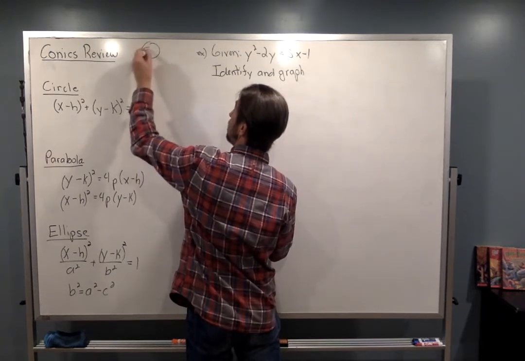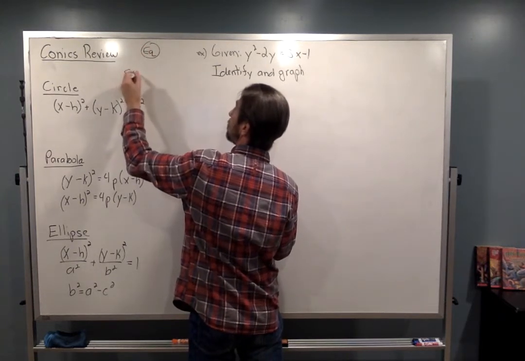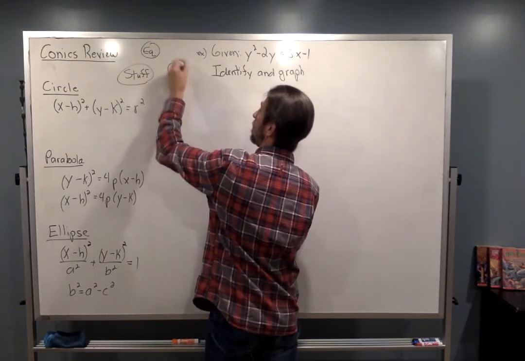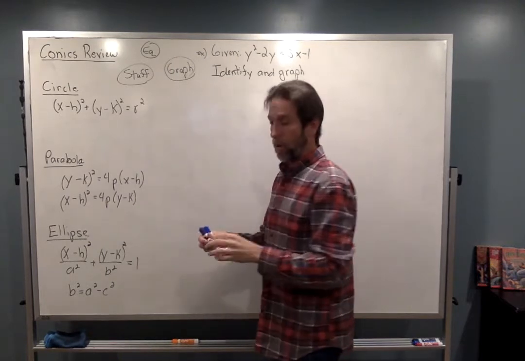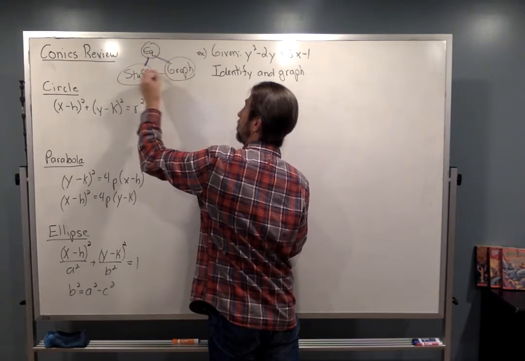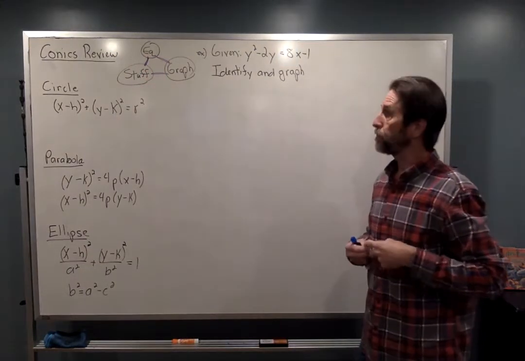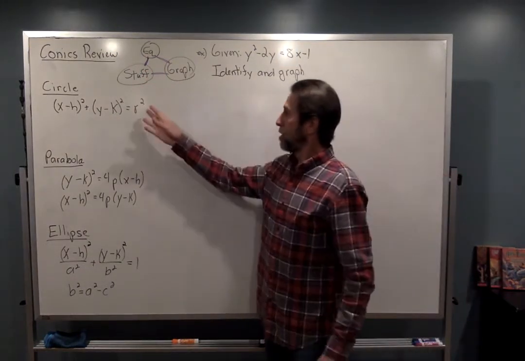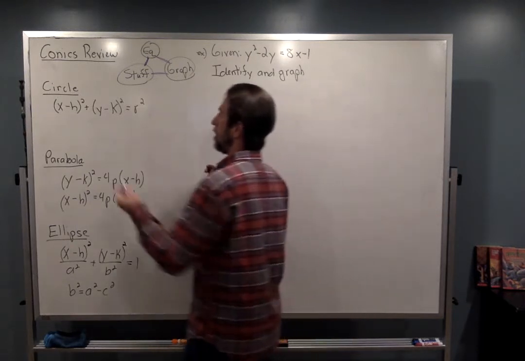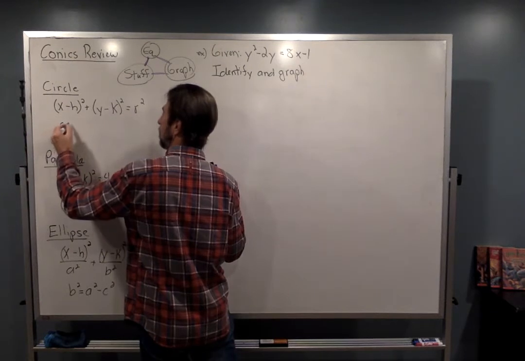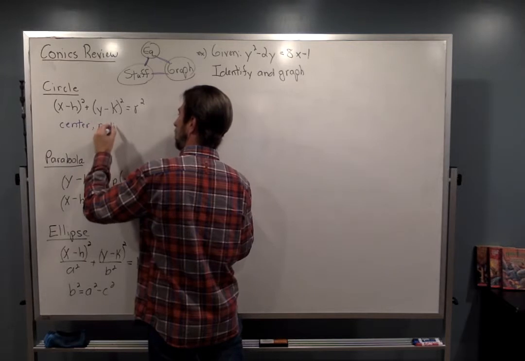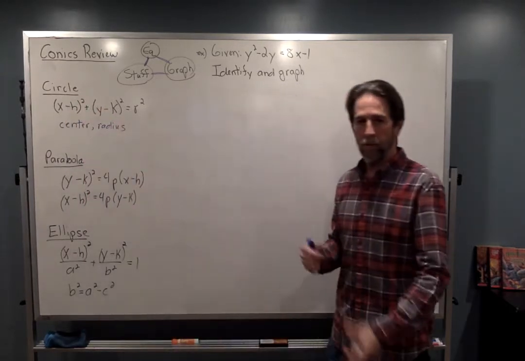We've got the equation, we've got what I call the stuff, or all of its characteristics, and we've got the graph. We've done this with pretty much all the functions we've studied this year, and we have to understand the interplay between these 3. So, first, circle's the most basic. Of course, we have the 2 big parts of a circle are going to be the center and the radius. That pretty much determines any circle.